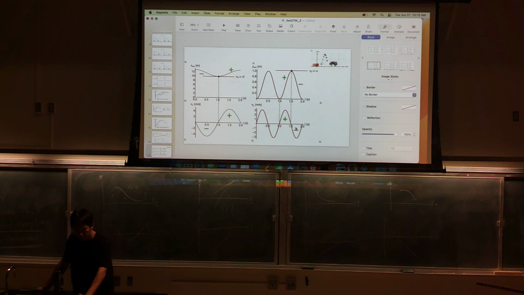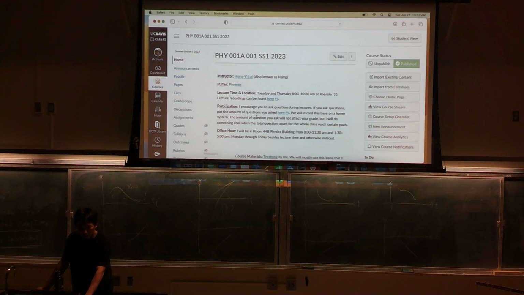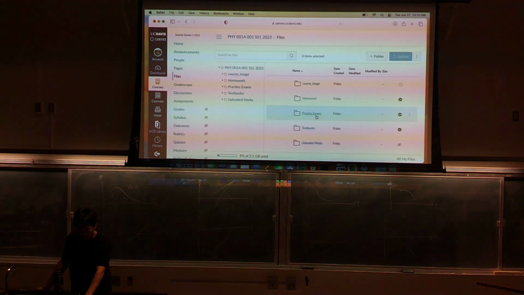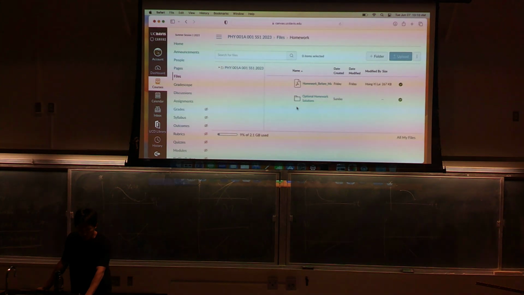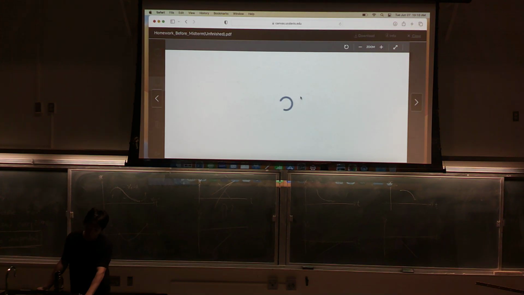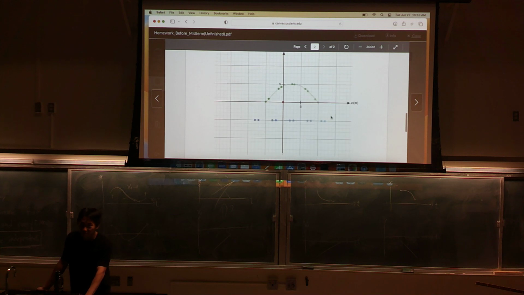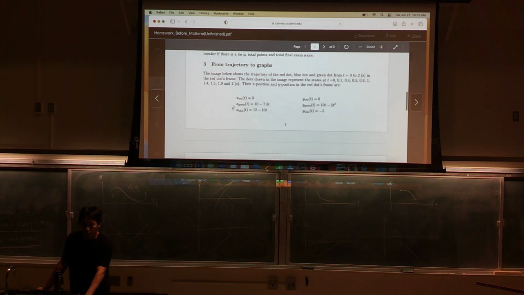Okay, good. So what you have for homework corresponding to this is that I give you a trajectory, not for the unicorn, because I don't want you to draw the unicorn all day. It's just some dots, so it's easier for you to draw. So I give you the trajectory, but I also give you the function.